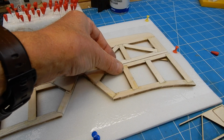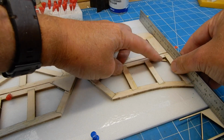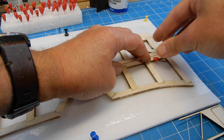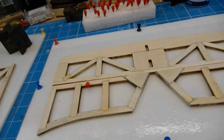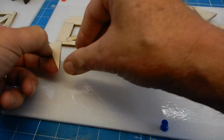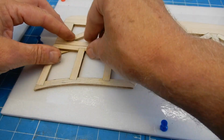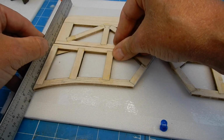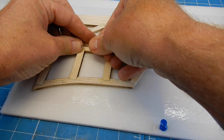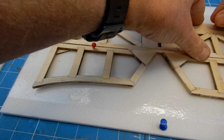That's going to sit on there like so, and then all I'm going to do is put the ruler there so we know it's all fitting nicely, and then I'm just going to pin those 2 bad boys together and do exactly the same the other side. So let's just put this on here like so. That's going to go on there. We bring the ruler up just to make sure that we've got the ends fitting flush like so, and I'm going to pop that in there to hold it in place. I'm just going to put 1 in there to hold the tail, stop that tail plane sliding about.